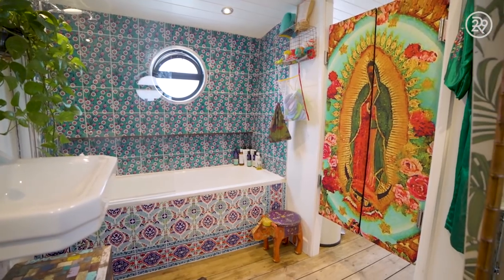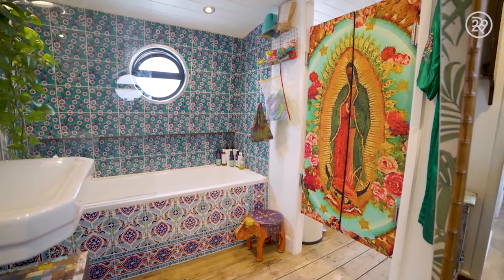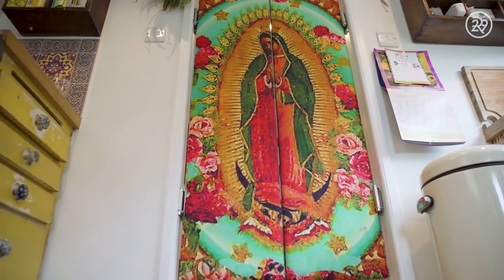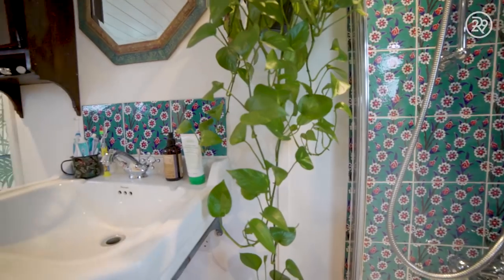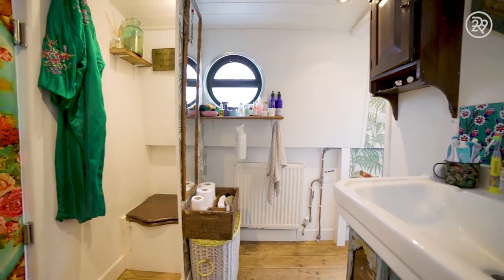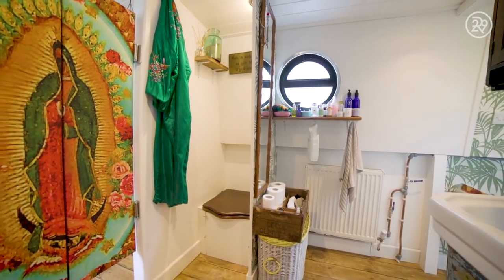Didn't have a door for about a year, and then designed these saloon doors which open both ways, and I found this fabric and upholstered them so that you can see her from both sides. The bathroom's actually quite big in comparison to a lot of London flats. Most boats have one long walkway. I wanted to have it more evenly spread out, which is why you walk directly from the kitchen into the bathroom, because it means that we've maximised the space as much as possible.